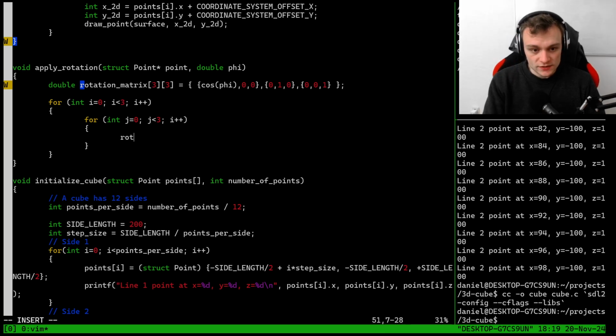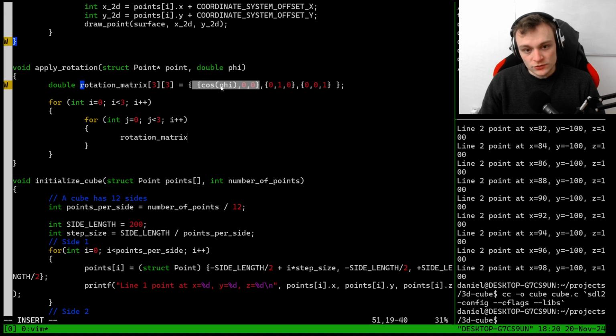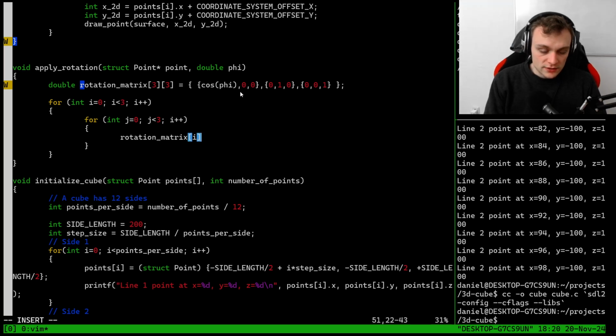So we access rotation matrix. What is the first row? Is it this index, or is it this one? Oh, it depends on how we define it. But this entry here is the first entry in the matrix, so it would be that. So this is the first row.